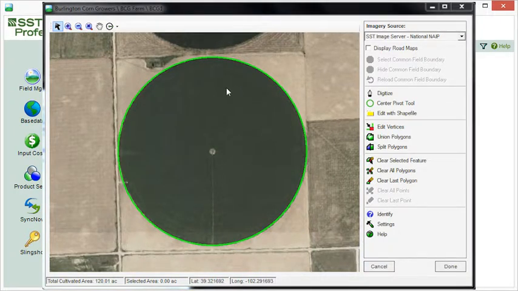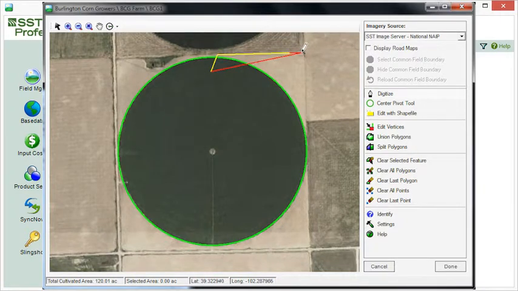Now that our center pivot boundary is complete, we need to digitize the dryland corners of the field. Select the Digitize tool and click inside of the center pivot boundary. Start to click around the edges, dropping points inside of the center pivot boundary when the circle intersects with the edge of the field. Summit will automatically cut out the parts of the field that already exist. As you come to the end, go back inside the boundary and double-click the mouse button.